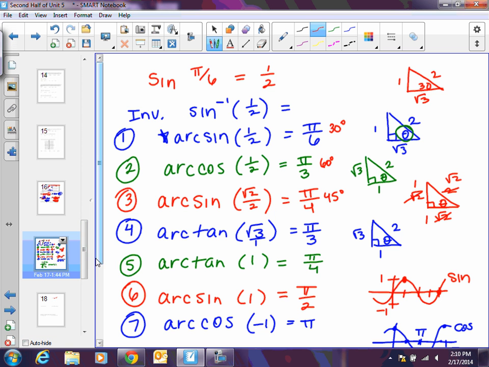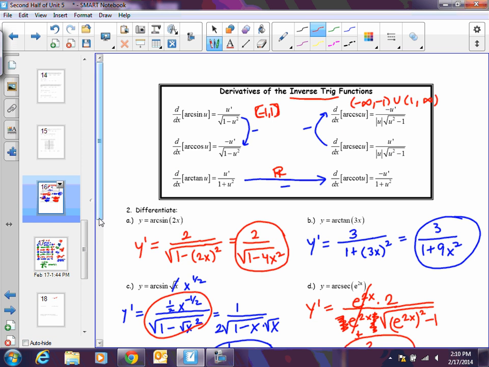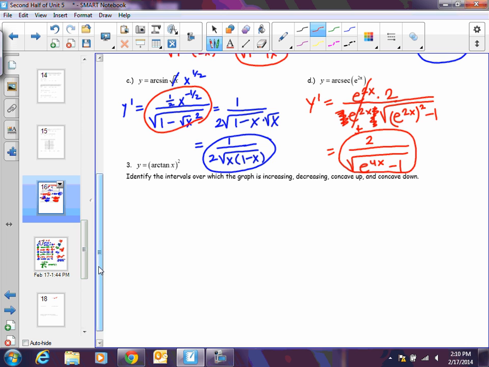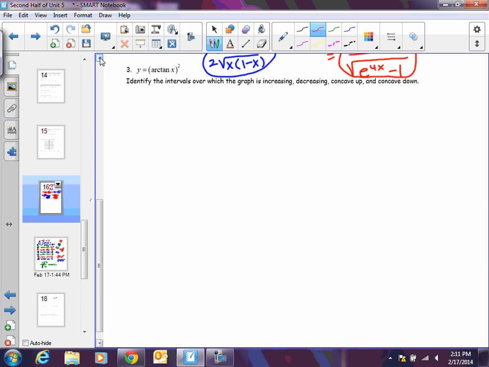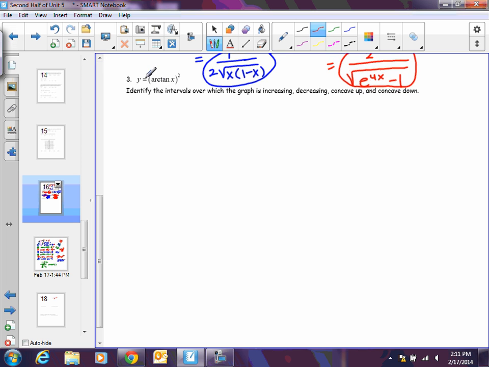Okay, so let's look at the very last problem. So we have product rule, we have quotient rule, and then 3 actually is going to utilize chain rule. How do I know I need to use chain rule on 3? Yeah, I have 2 functions going on, the whole thing squared. So if I'm going to do increasing and decreasing, I've got to find the derivative. Which is the shell of this M&M?